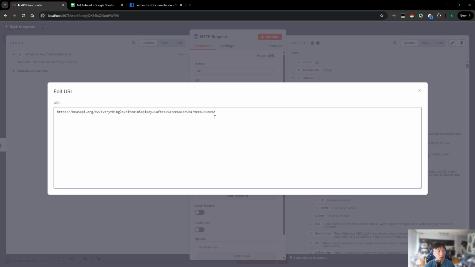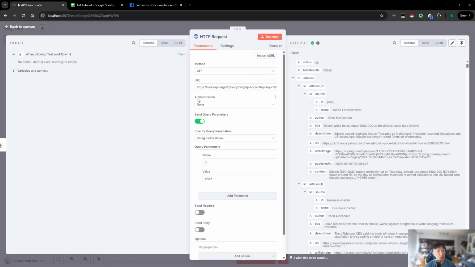Just a reminder, most API services don't put the API keys in the URL, because when we are doing an API request, we will send this URL in our package when we're browsing some server. So this data in here would be visible to everyone. It's so easy to be hacked by someone, and then they will know your API key if you put it in here, and it's not a good practice. So usually they will put the API key in authentication and try to encrypt it so that hackers won't be able to get your API key that easily. And also the same for the parameters, because you might put some sensitive stuff in here, depending on the service or endpoints that you are using.